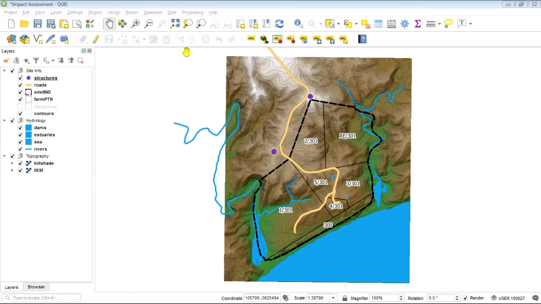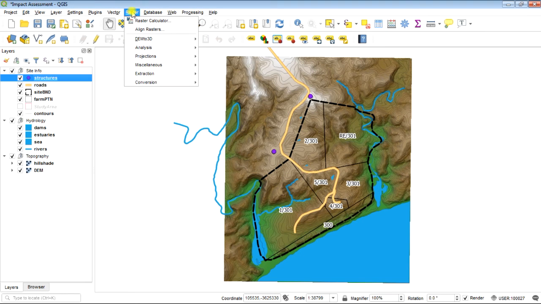And that option is available to us via the raster menu. So if you select the raster menu, you'll see here it is, DEM 2 3D. Okay. Now before I do that, I just want to make sure that the layer extent that I'm going to clip to for this next step is turned on. It is my study area layer, and it is not turned on. So I just need to make sure that's turned on, because if it isn't on, the plugin won't see it. Okay, so now we can export.